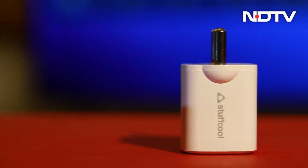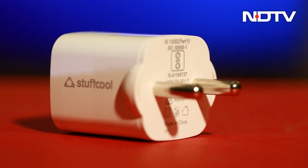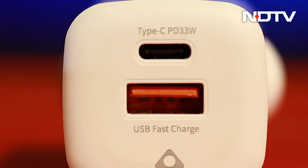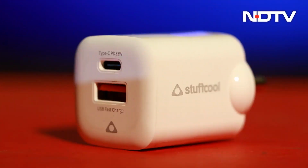This is a very cool one from a very cool company, a company that I really enjoy doing product reviews for. This is the Stuffcool Neutron 33-watt GAN charger. Now, what is a GAN charger? We will actually explain, because this is the future of chargers. This is one of the smallest 33-watt chargers you can actually buy. Has USB-C power delivery along with a USB-A port. Supports fast charging standards for things like Samsung flagships and iPhones and many others, and can even charge a MacBook. So I would think maybe a MacBook or a MacBook Air. 33 watts could get you out of some real situation you've got yourself into with a dead laptop.